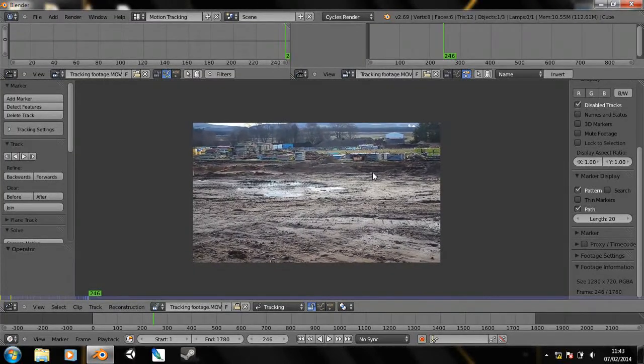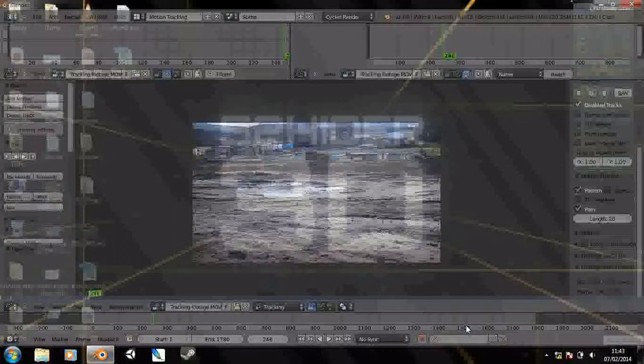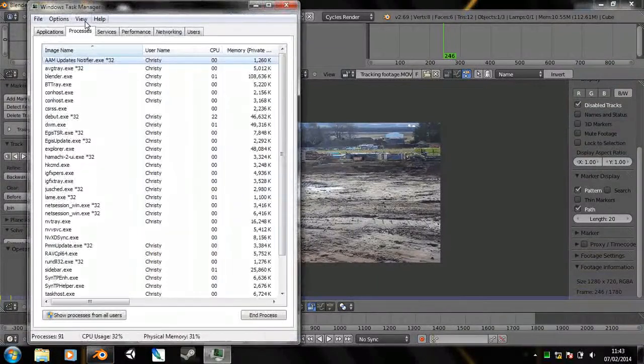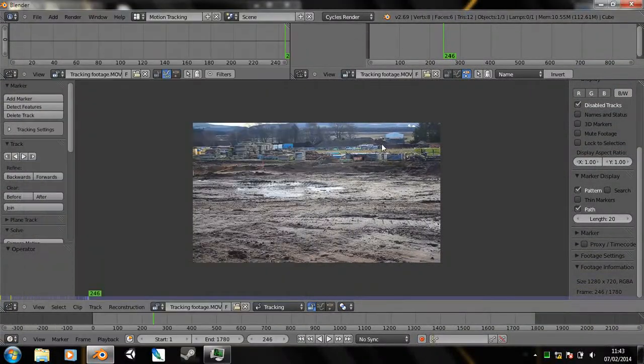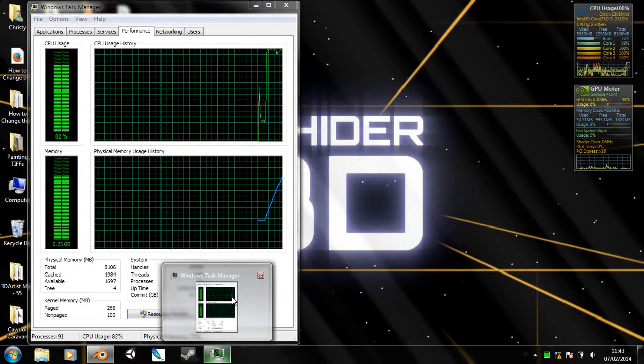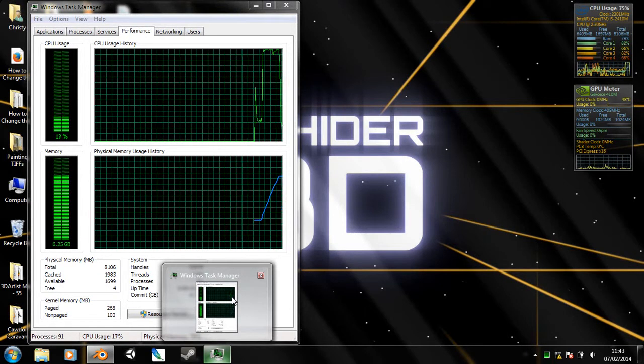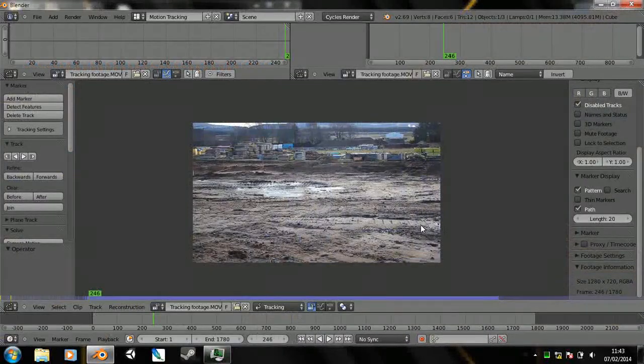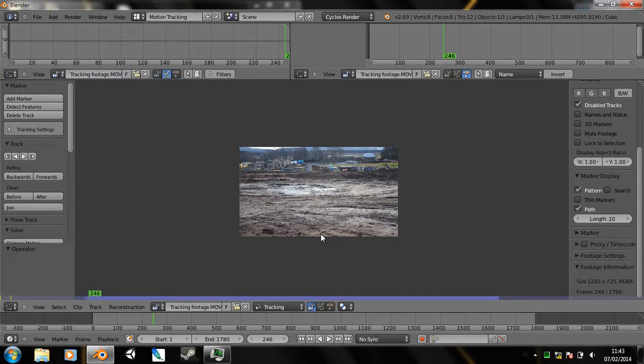Let's open the task manager first just to check what we're doing. Let's prefetch all this by pressing P. See, the amount of RAM we're using is climbing rather high, and I think that's all it can do because we've run out of RAM space.